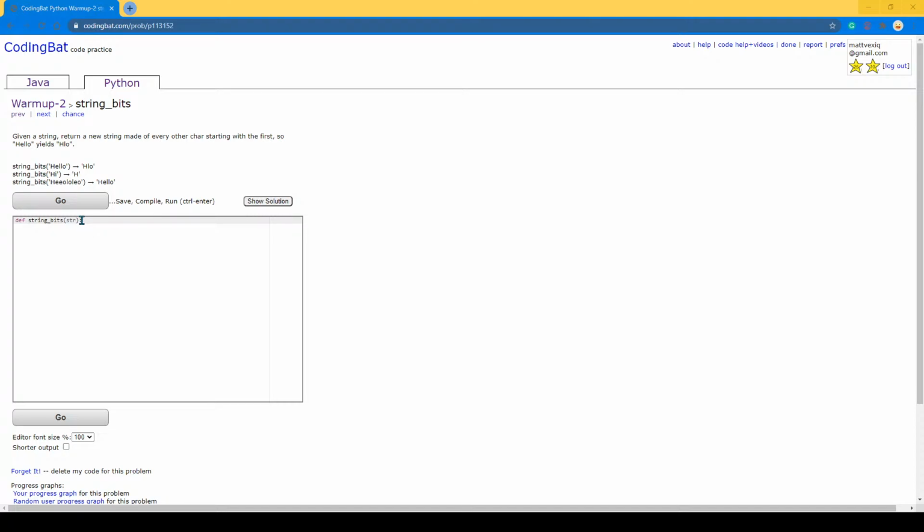So there's two ways that we can go about this. We know that we have to go throughout this entire string. Now, in order for us to go through this entire string, there's two different ways to do this, and these two different ways are the two different types of loops. We have the while loop and we have the for loop. In order for us to determine which one is more effective, we'll just go over both of them, right?